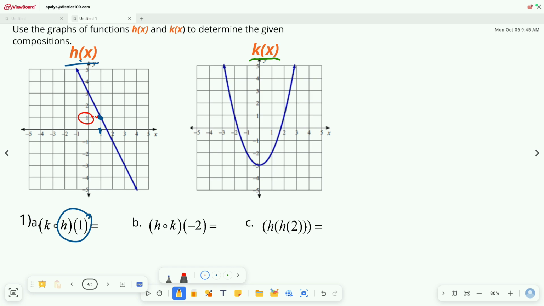So we're finding then the k of 1, because the h of 1 answer was 1. So wherever there's h of 1, we're substituting a 1 in for that value. Now I've got to go to the k graph, the green graph, and find where x equals 1, which is along this vertical line. Bam, that's the point. What is the y value at this point? -2. So the k of 1 is -2, and that's my overall answer. Done.